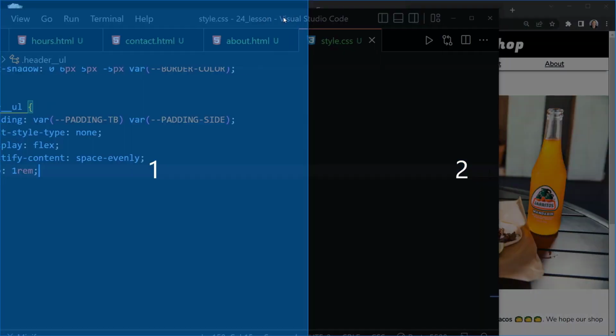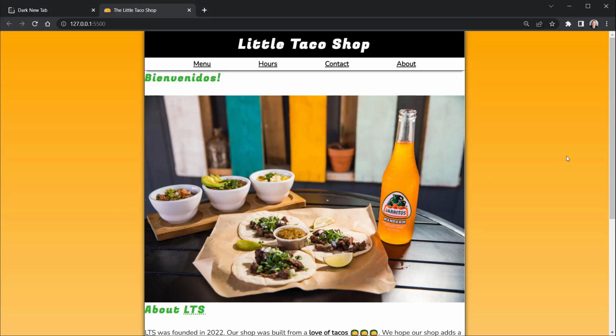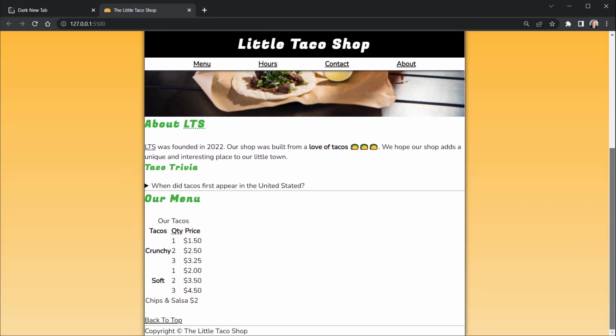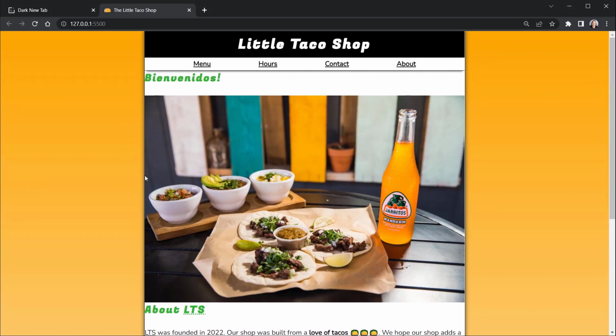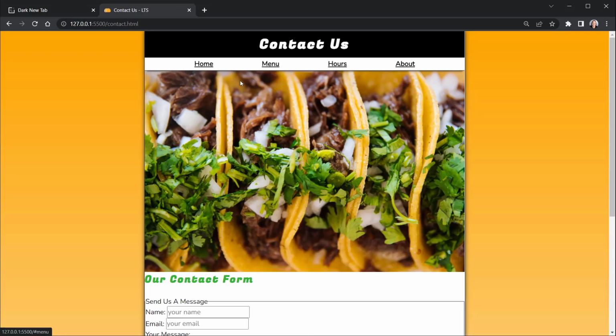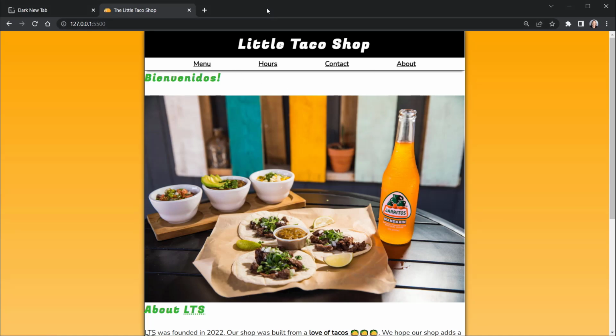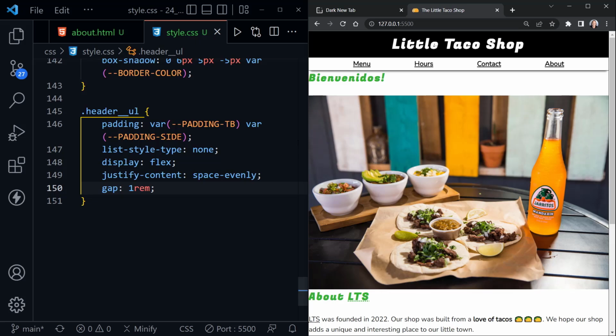I'm going to bring this back to the left, and now likewise we can bring the project over and look at it in full screen as well, and you'll see it's coming together a little bit better. We've definitely got some changes to make yet. However, this has certainly helped, and if we look at the other pages, since we put in that work ahead of time to put in the correct image changes to the HTML to create those hero sections, and of course apply the classes to the header and the nav as well, we see those changes applied as we go to each page already. So we're making a lot of progress. We just have some more progress yet to make. So now I'll drag this back to the right and we can begin the next section.